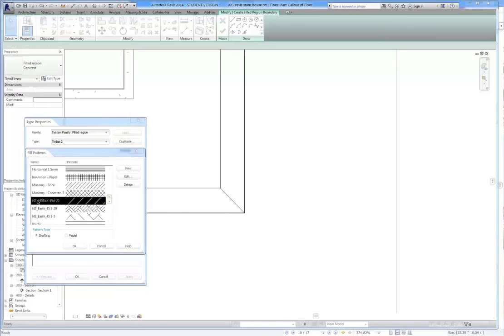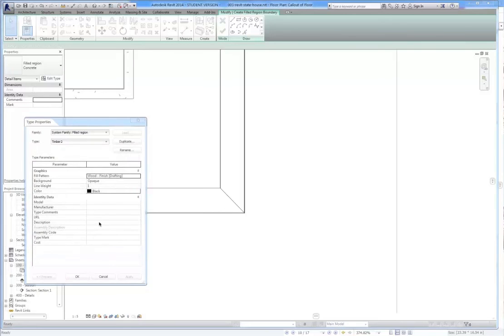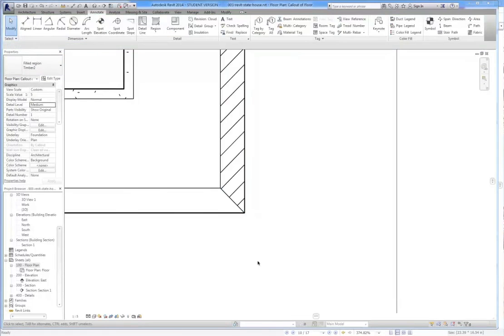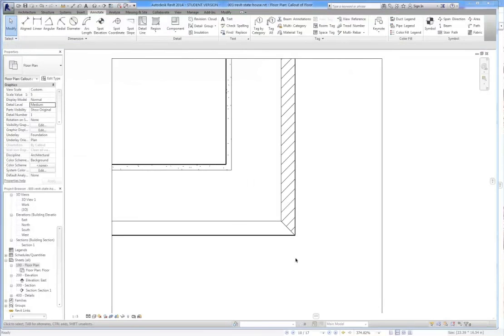There's these 190 blocks and there's earth, but I think just wood finish makes sense. So I'll just call it that. Then make sure it's set on that, and then go OK to finish the editing mode for that fill region. And sweet, done.